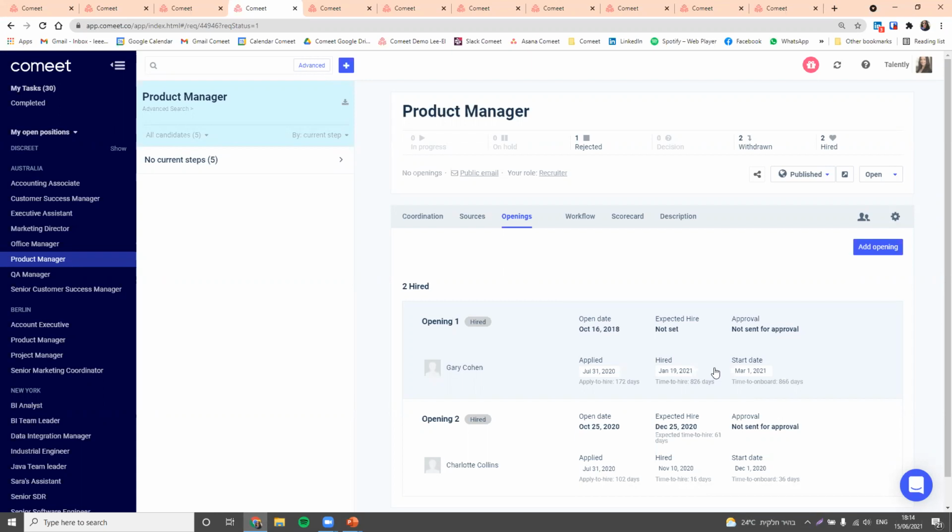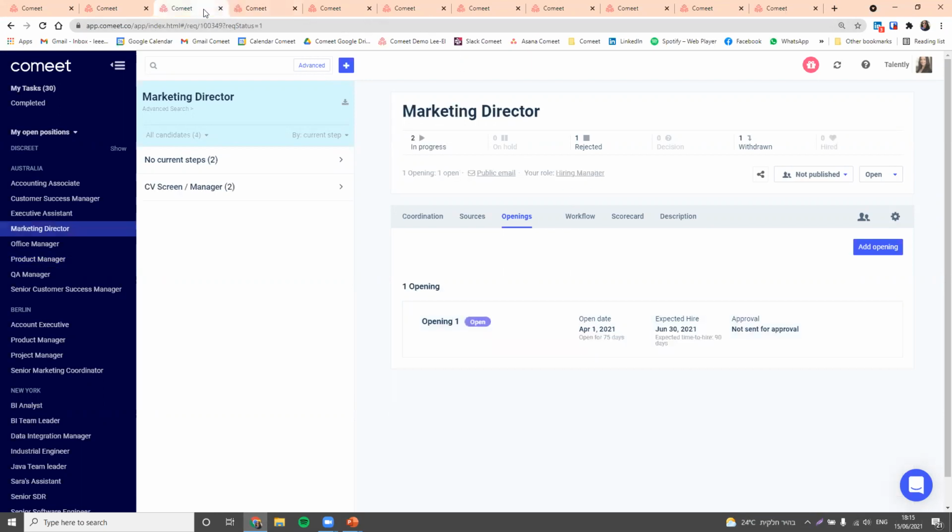So as you can see, this is really important information. These are all of the KPIs that you're going to be reporting about and looking at on an ongoing basis, and that's why it's really important to manage the openings correctly. Now, when I talk about managing openings correctly, there are a few things we need to take into account. If I have an open position with one opening, I fill this opening, I mark it as hired, that's great. But that still means I have an open position with no openings left because I've hired one candidate. In this case, you either want to go ahead and add another opening if you're going to continue hiring for this specific position with the current candidates that you have, or you're going to close this position because you're no longer recruiting.